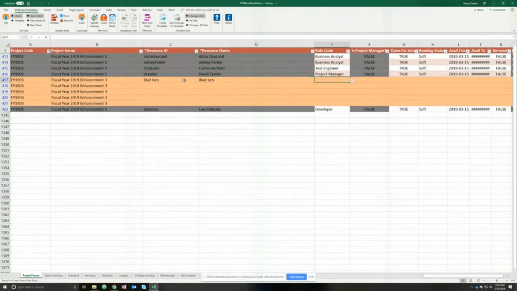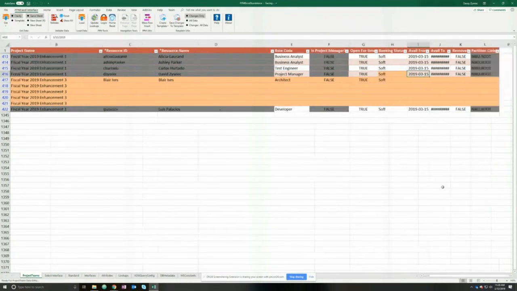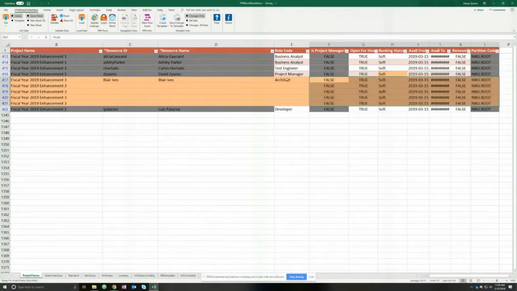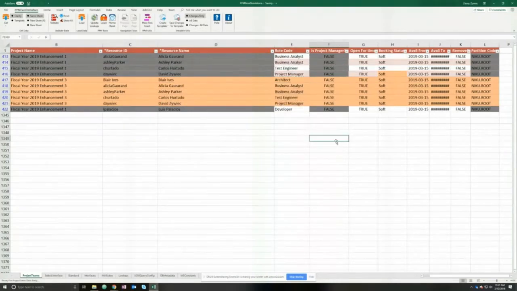Now, if you added a role and you want to add their resource team name, you can do that here. This is our architect. They are not the project manager. They are open. And we're just going to copy all these values down. I'm going to go in here, take this and say this is true for all of them. Then I can copy all of these guys down. I can say, hey, these are all the same people. I want them on this project, even their same roles here.